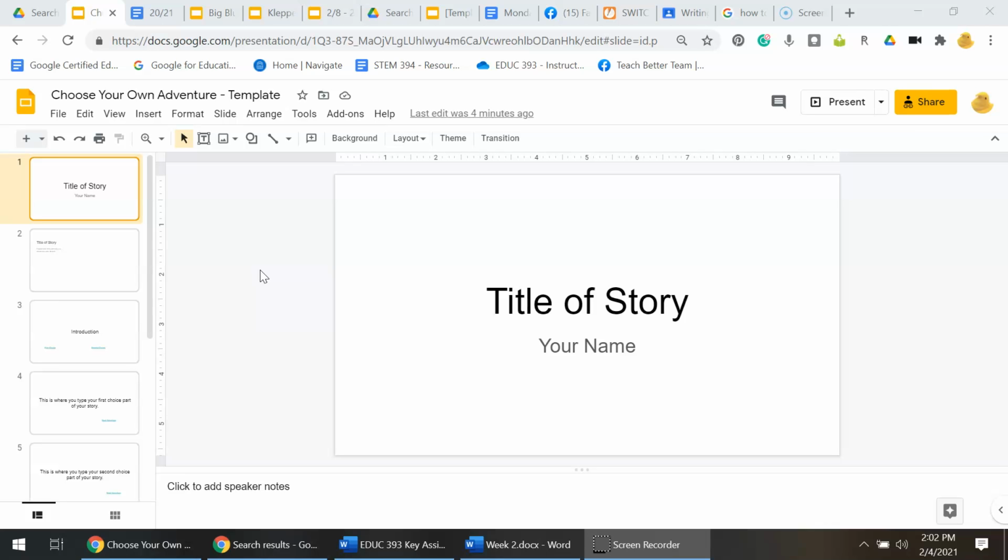But the very first thing that I want you to do is to type your information into this document. That's the very most important thing. We want to do all of that before we add any pictures or anything like that. I know it's kind of fun to make things pretty and exciting, but we want to get the guts of your story in first. So let me explain how to do this.